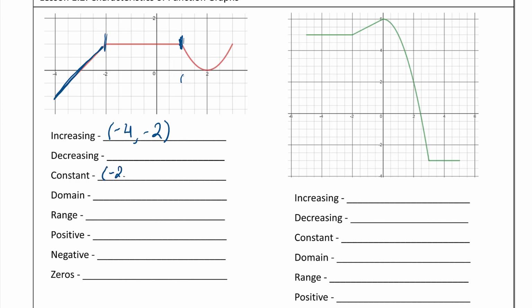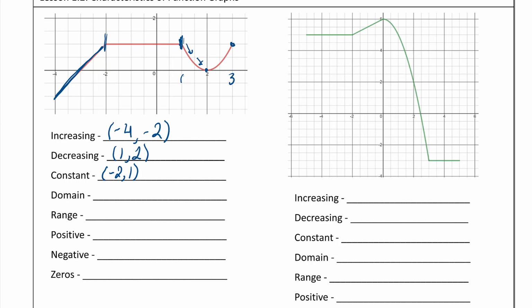And in case you were like, wait, you haven't listed all the parts where it's increasing, I'm just going to go from left to right on my graph and add to the appropriate kind of line. Because now at 1, we've got what kind of looks like a parabola, right? So this graph is going down from left to right until we get to this 2. So from 1 to 2, I would say it is decreasing. Now at 2, it starts going back up immediately, right? So from 2 to 3, it's increasing again.